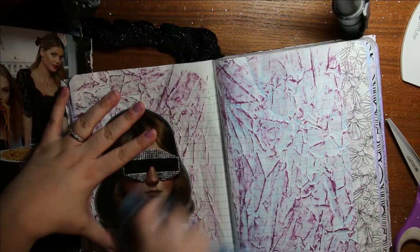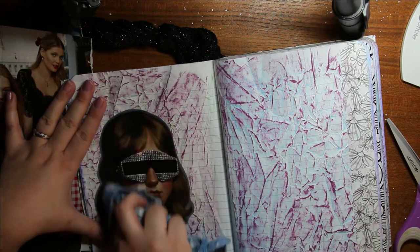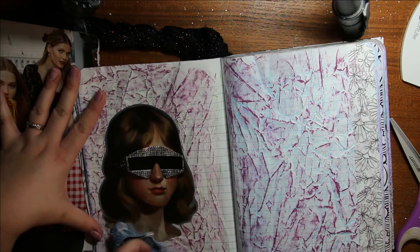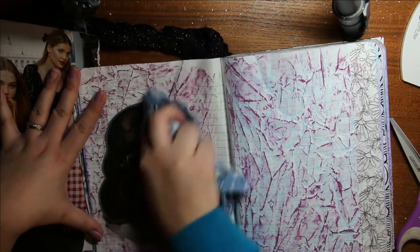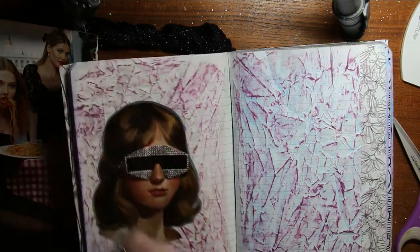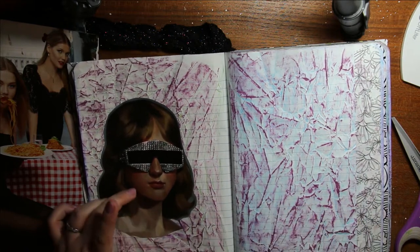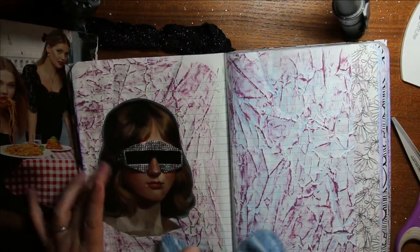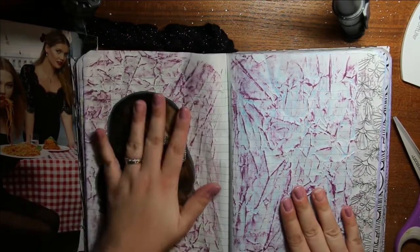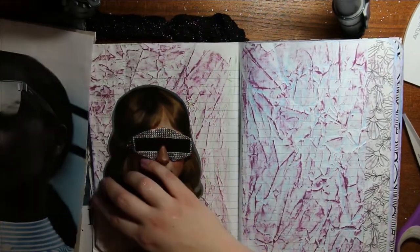Sometimes to get a smoother seal or finish on your magazine pages, it's better to just use a cloth and get the wrinkles out. That's especially true for wet glues. Glue stick's not too bad at doing them, but again, honestly, we're not being really precious, but it's fine.